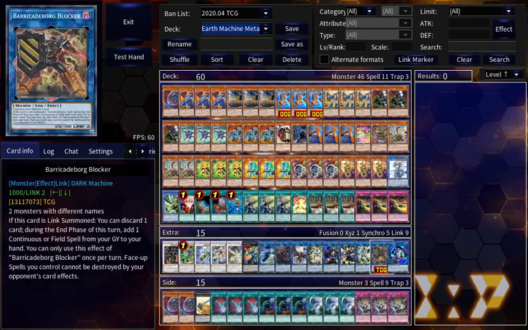Next we got Barricade Board Blocker. Using this card for exactly 1 combo. Just Metal Crunch things. Only reason why I'm playing it is because he's a generic Machine Link 2. I would rather play Union Carrier, but that can't be used as link material the turn it's summoned, and this can. This thing is also a discard outlet. And if you really need to, you can add Switch Yard from graveyard back to hand during the end phase.